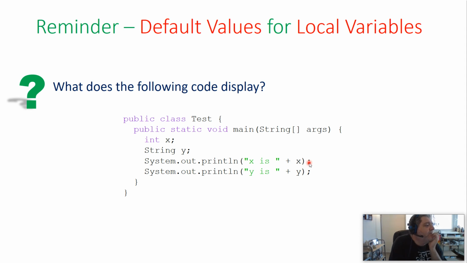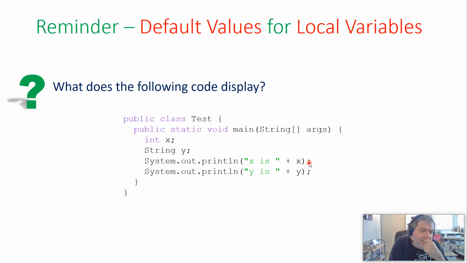Think about it. Type it in the chat window when you think you have a solution. And yes, I'm trying to be sneaky, so be paranoid. I have a 0 already in the chat. Everybody agree with that? I don't hear anybody disagree, so I'm going to assume agreement. What about the y? This will actually print out null, and River mentioned error.